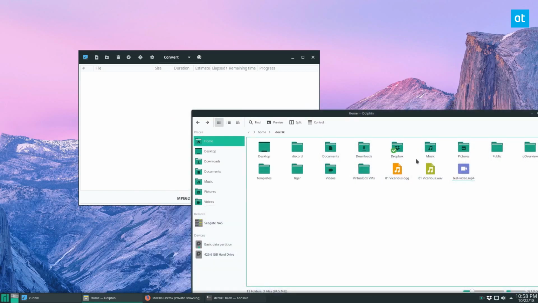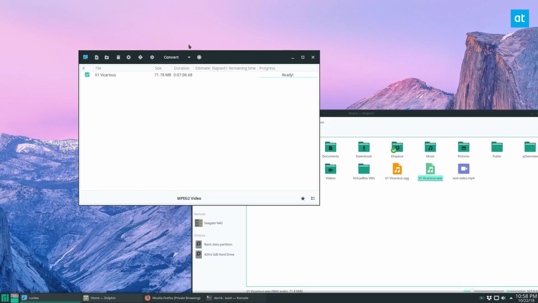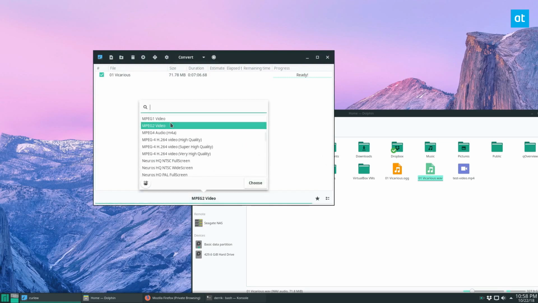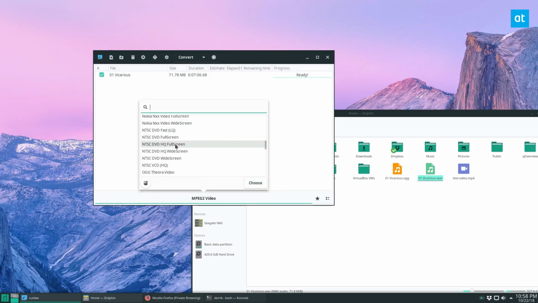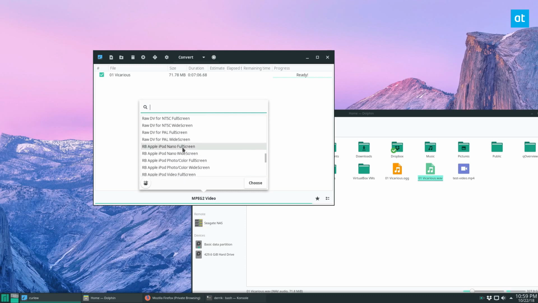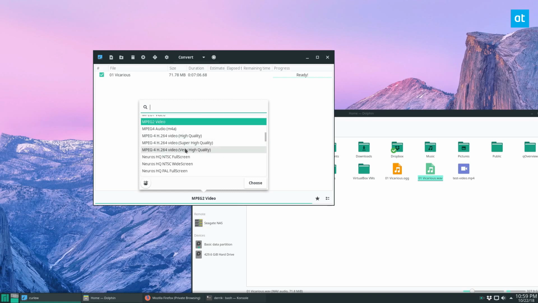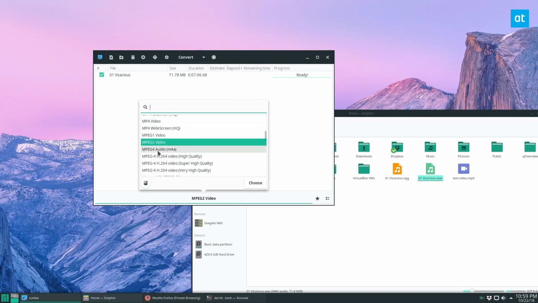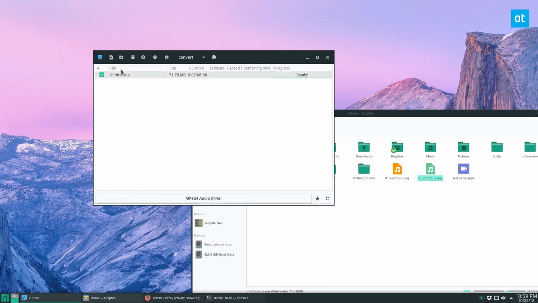So to convert an audio file, you can just drag one in there like I just did, and then you click the bottom button here, search for your format, and I'm going to go with, let's see, there's a lot of different formats to choose from, so let's do M4A. So after I've chosen my format, I can click choose. That's weird to say, but click the convert button.